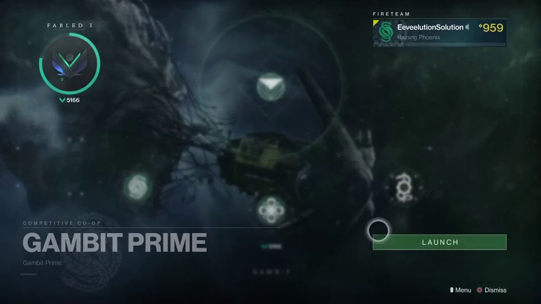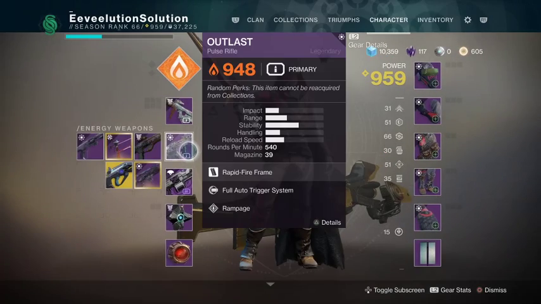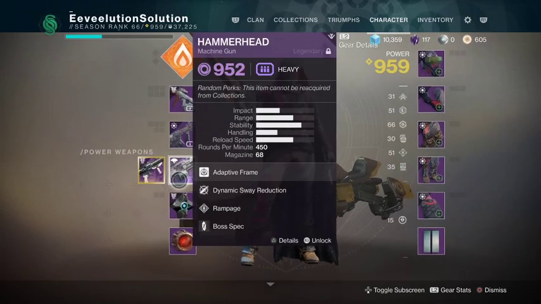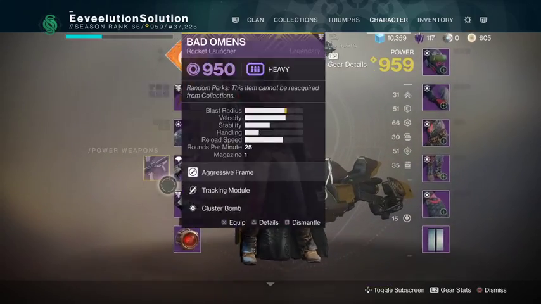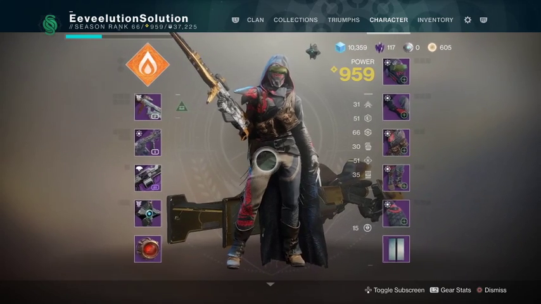So, I guess without further ado, let's just hop into a game of Gambit, and we shall go. Alright. Let me just double check that I have everything that I want for this game. Outlaws. Tons of the Evil. But feel free to use whatever makes you comfortable. This is just the stuff that makes me feel comfortable and the stuff that I enjoy using as an invader, and I believe does the most damage.